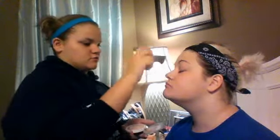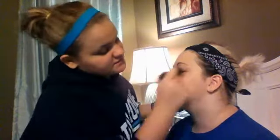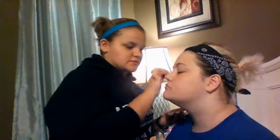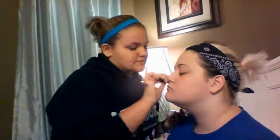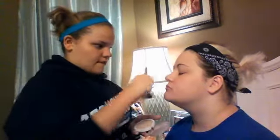Down the cheekbone. Why did I say cheekbone? I meant nose bridge. And just down the nose bridge, right? And then under eyes. Okay, I'm just gonna do this. Now, if it does not look good after I'm done with this, I'm sorry. This is like my first or second time doing her makeup, you know. Very shimmery.